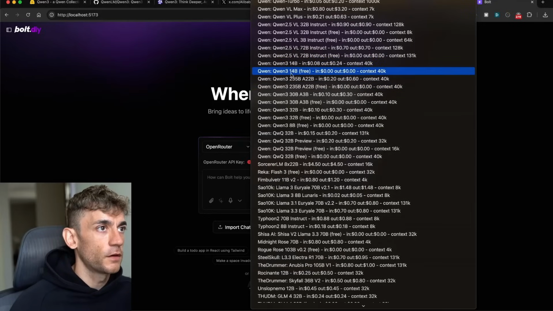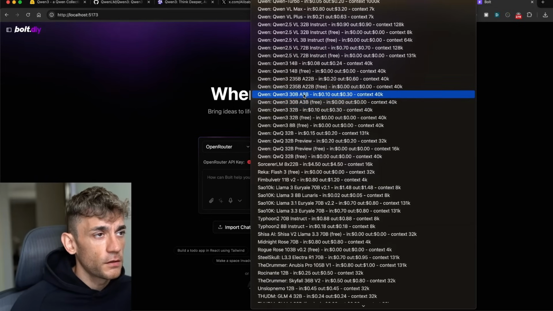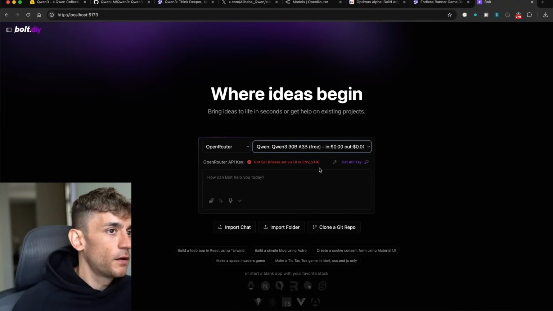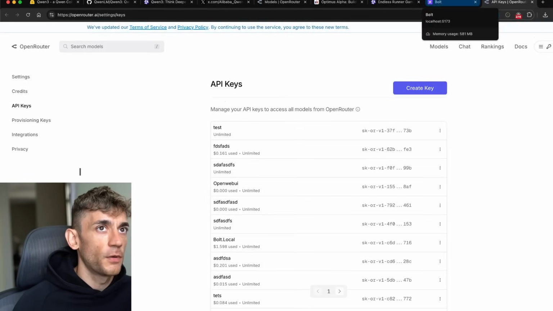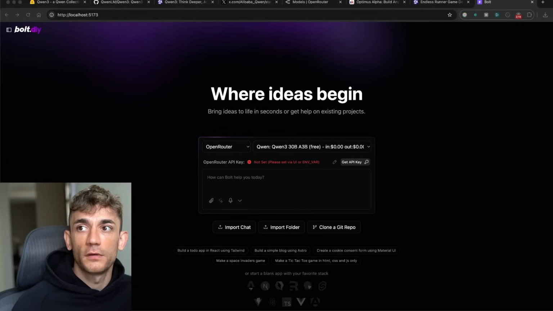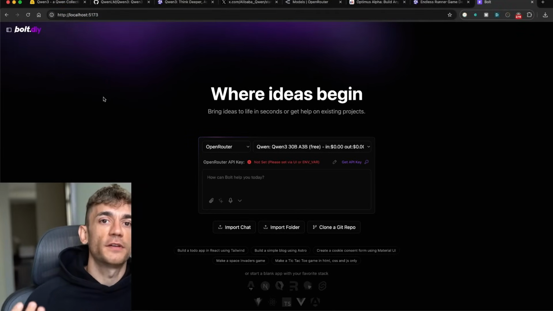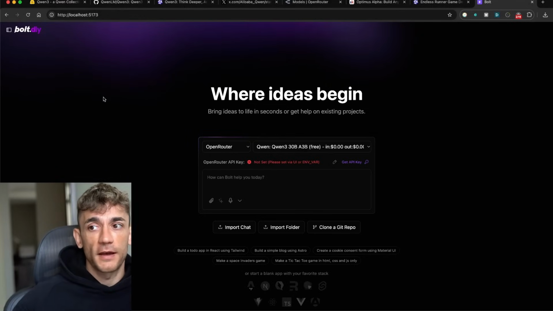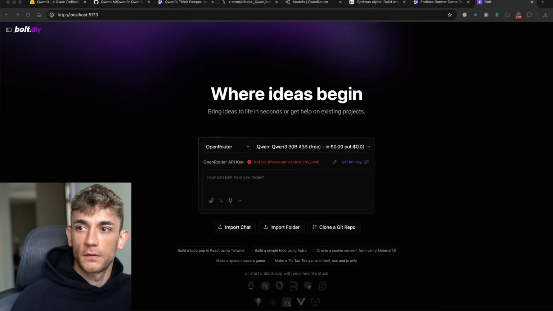So you see here in the drop downs, you can switch between all these different models, and it's got all the free models as well. So for example, 14B, 235B, 30B, etc. I think on the website it said 30B is the most powerful, so we can select 30B right there. Then we just need to set our API key. If you click on Get API Key, we can get one from Open Router and then plug that into Bolt Local. Bolt DIY allows you to plug in your own API key, which means that you can use Qwen 3 directly in there. So I'm just going to grab an API key in the background. I'll show you exactly what I mean.